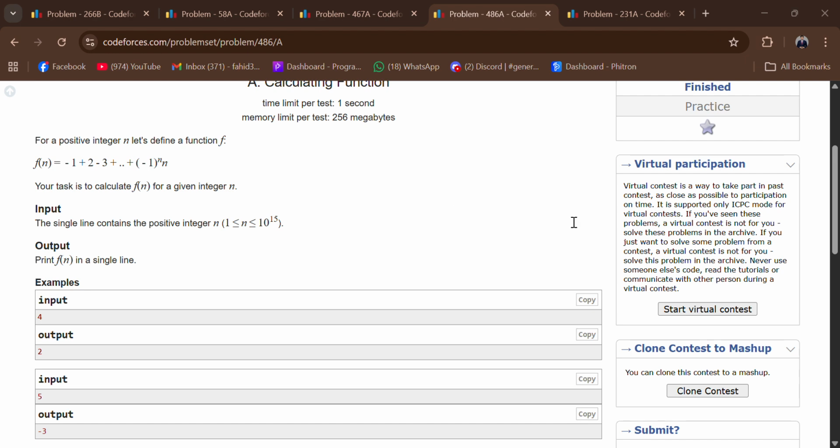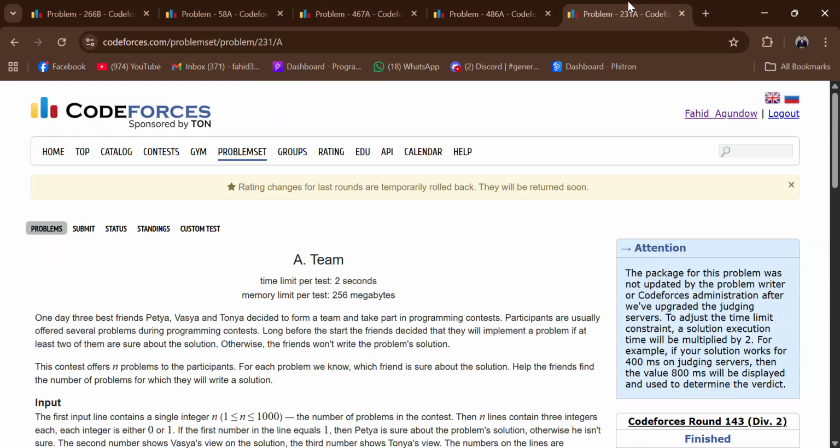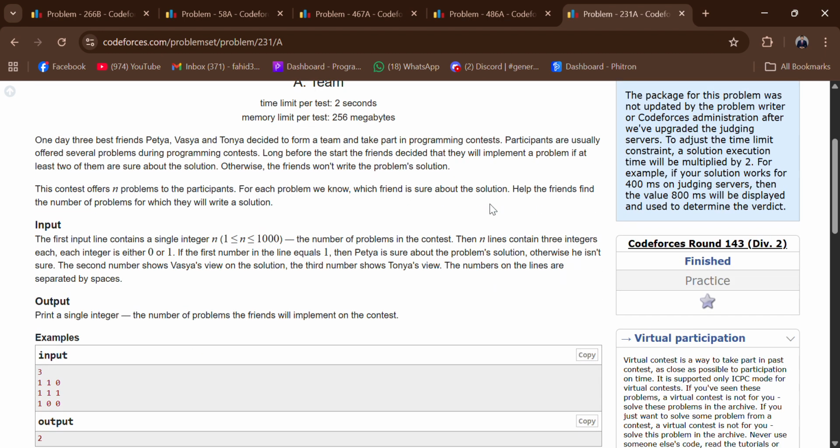Okay, after solving this problem, let's move on to the next problem called Team. Here three best friends go to a programming contest and they want to solve problems which at least two of them can solve easily.